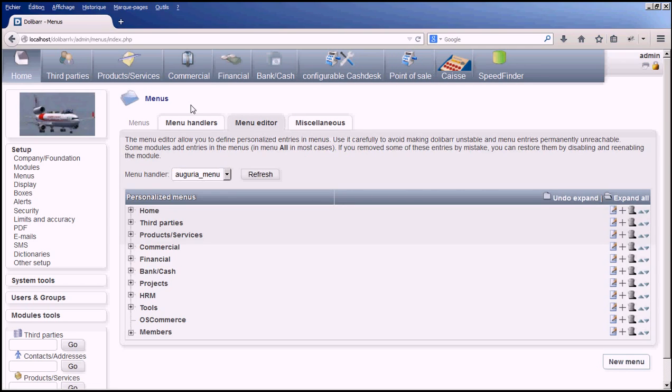The Auguria menu manager brought us some flexibility with the ability to manage menu items. Let's see the gaps that were not filled by the Auguria menu manager and which constitute the purpose of the Abbes menu manager.